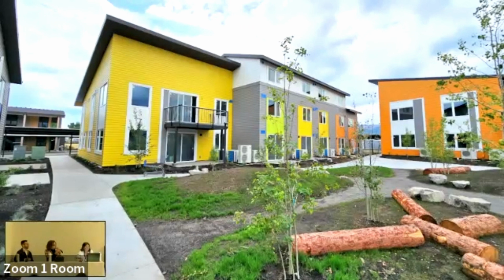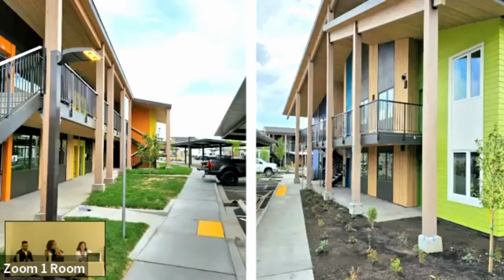Here's some of that nature play getting installed, creating a courtyard between buildings, something that's beautiful to look at. And then here are some of those social porches that weave in, with the timber aesthetic. They give a substantial feel, right? Not just boxes for people to live in, but a sense of presence, places for people to hang out, to put a little table and chairs, to meet people if they want to.